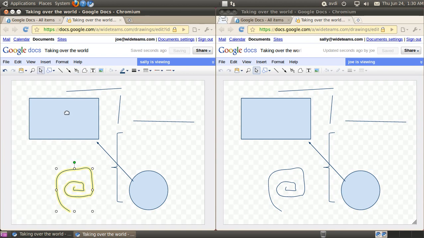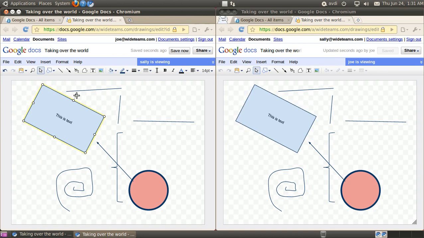And as you might imagine, you can control all the essential attributes of the shape. So you can control the thickness of the lines and the background colors and all that kind of stuff. One thing that I noticed and I really like is that you can just double click on any shape and type in some text, hit enter, and now you've got text centered in the middle of the shape. So very easy to label things in your drawing. And this is kind of cool. Any shape you can grab and rotate.